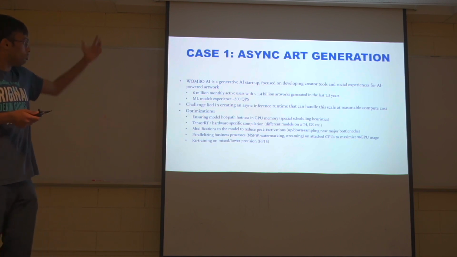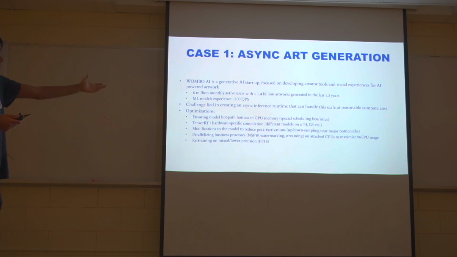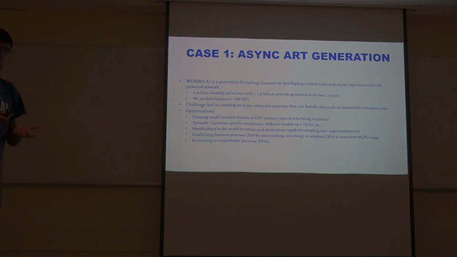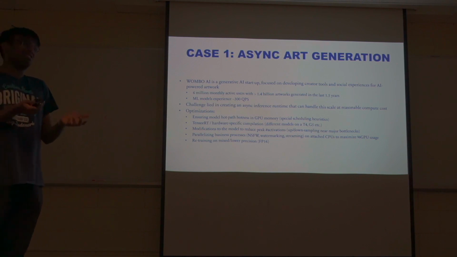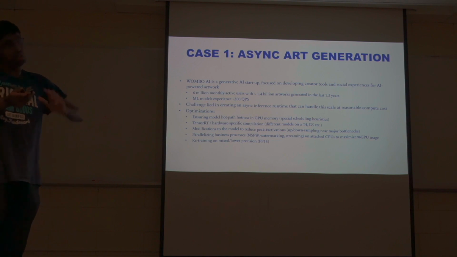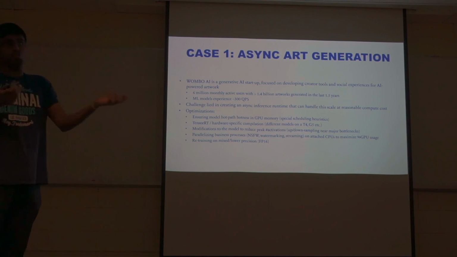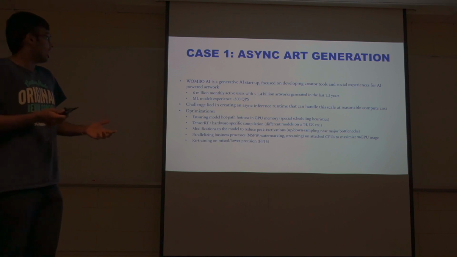And so some of the interesting problems we ran into when designing this: this system, for context, has handled something like 1.4 billion generations over the last year and a half. It operates at something like 300 queries per second on our GPU pool. And what we run is a combination of VQGAN, which is an older art model from 2019, and Stable Diffusion, which you would probably have heard of, quite newer and nicer and better.